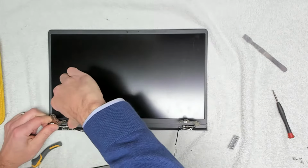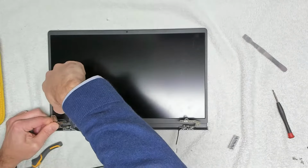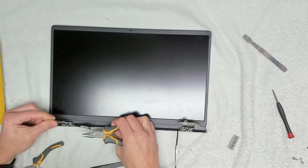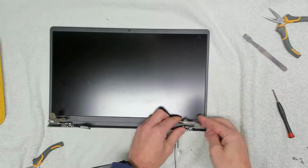So let's try the long nose pliers, that's better. Just give it a few turns just so that loosens up a little bit. And then on this side we're going to do that once we've got the hinge out.